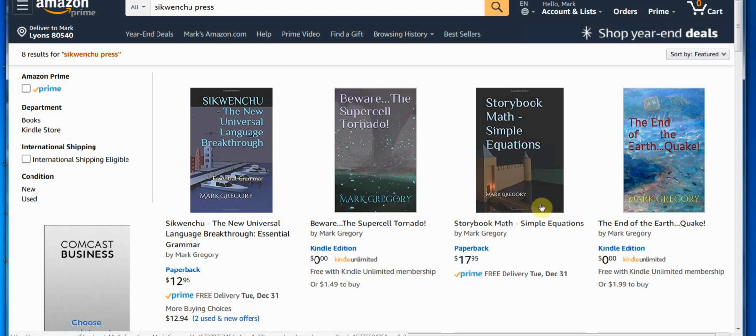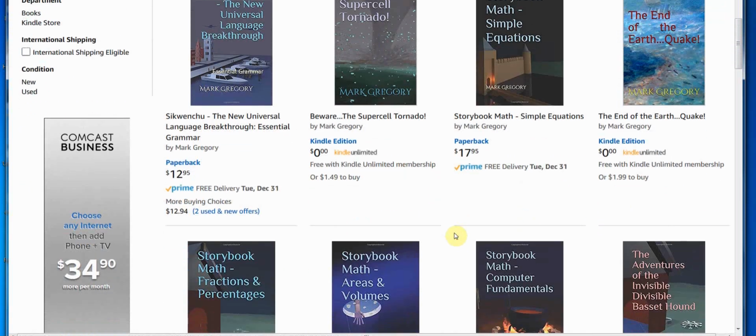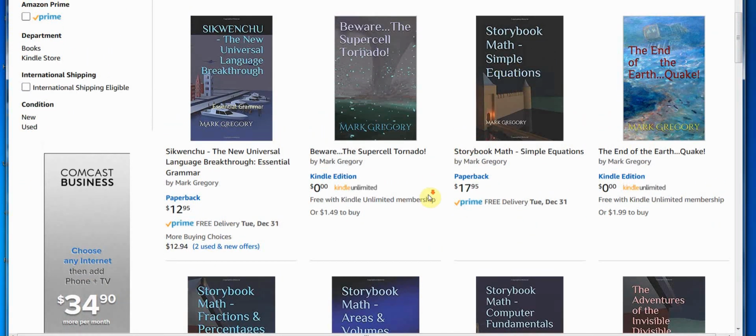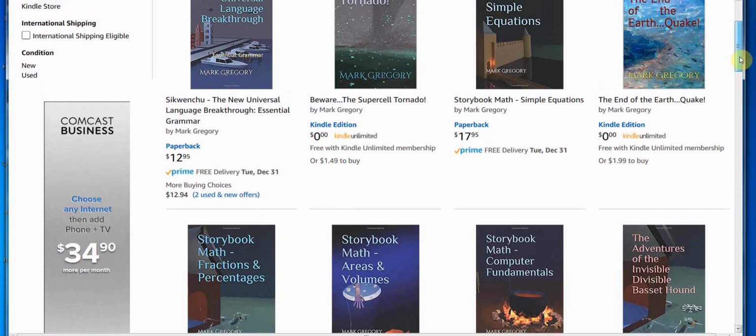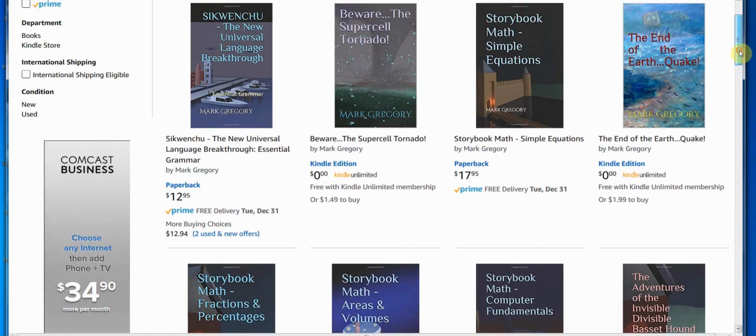So I have a whole different strategy this year to make it work. What I'm going to do is each one of these math-based books, this one here, simple equations, fractions, percentage, errors and volumes, and computer fundamentals, there's a total of about 22 short stories in all of them, and I'm going to break those out as individual stories to simplify it. And I'm going to put them on my website as ebooks, without quite as much of the curriculum, kind of as an easy way to get in. And you can start reading the stories because I'm going to showcase some of them on the website.